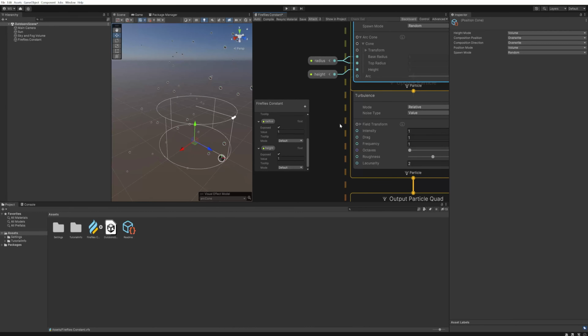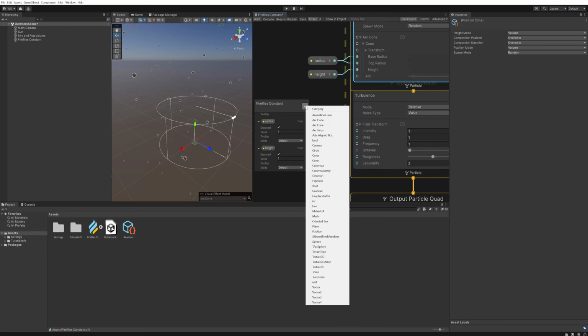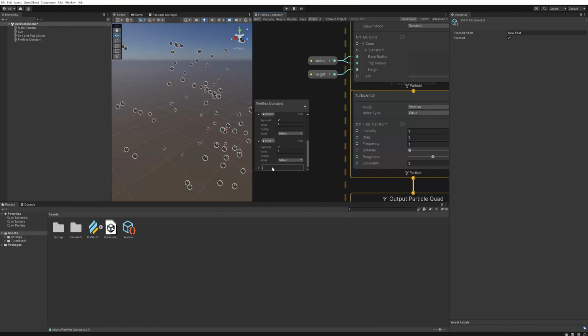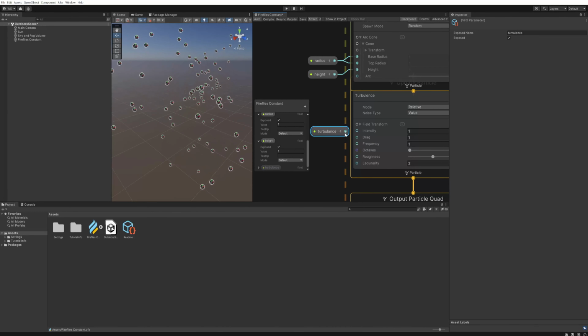So what we'll do is we can set down the intensity here, but you might want in some cases to have the intensity be higher than others. If you're in a very windy area in your game, it makes sense that these particles would float around more. So we'll of course make a float for that as well, and we'll call that turbulence, which we can hook up into the intensity of the turbulence here.